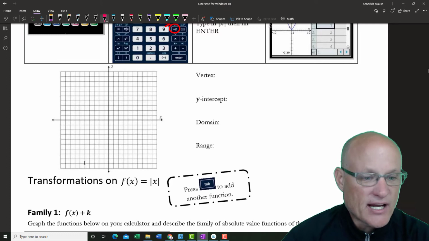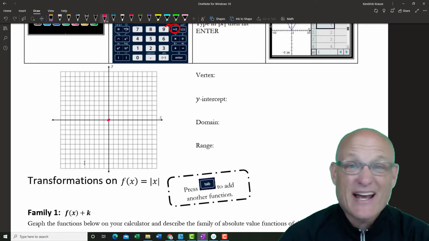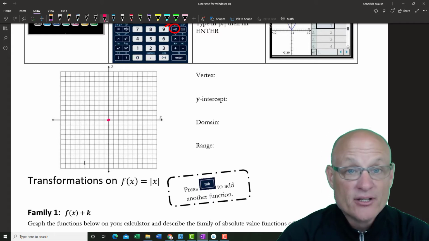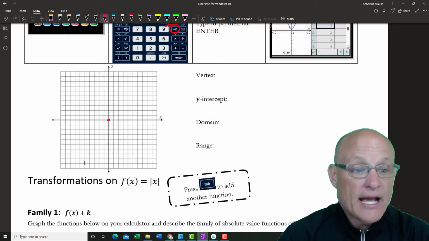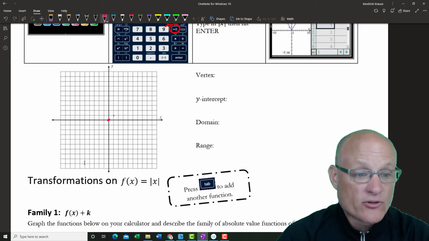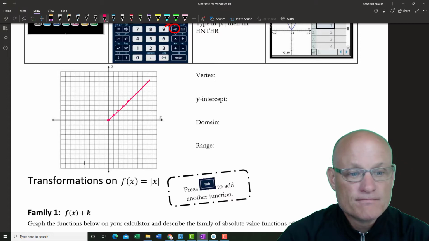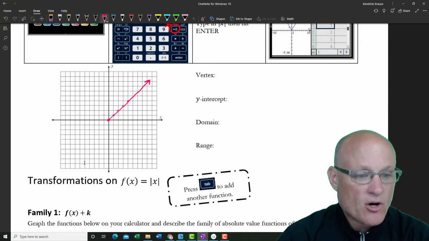Now, I'm going to say this a million times. A normal absolute value function, without any transformation, hits the corners of the boxes. It's all the corners of the boxes: -1, 1, -2, 2, -3, 3, -4, 4. Unless it has a dilation, it's going to hit the corners of the boxes.